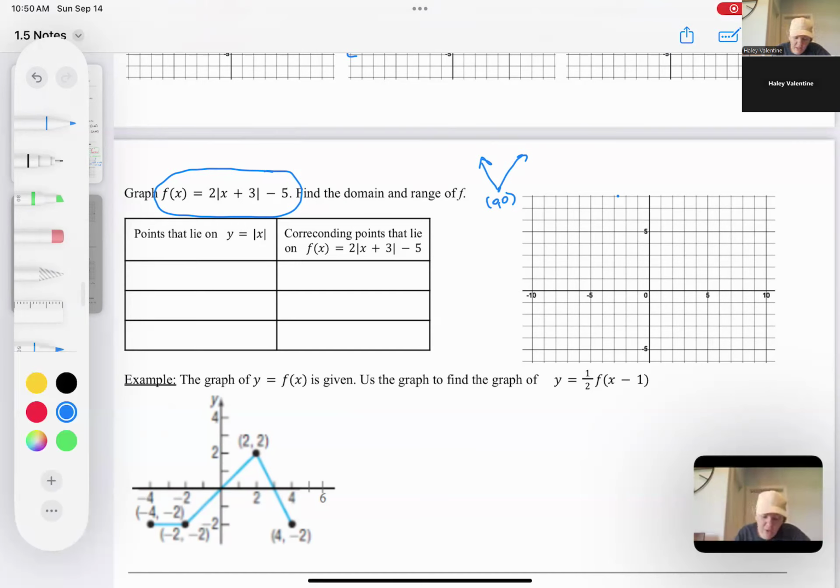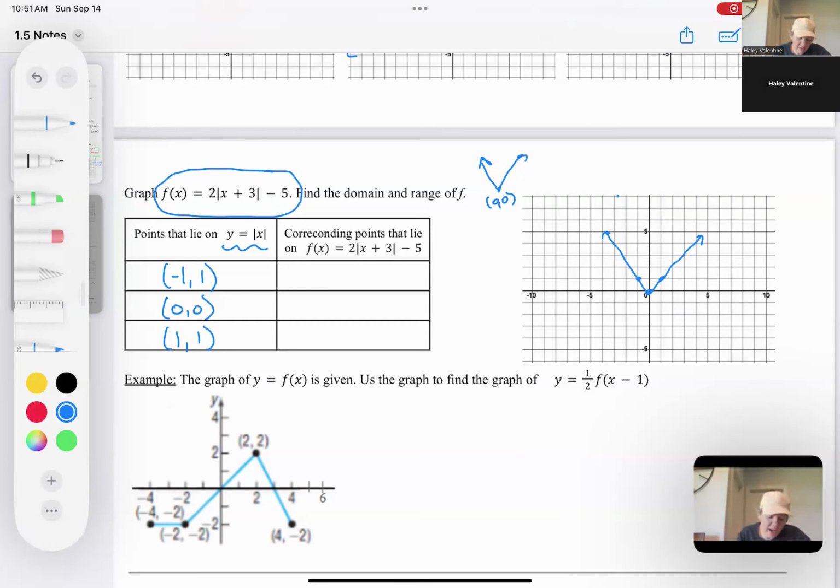So first, when we think about the absolute value of x, let's just pick out 3 points. I know that vertex is at 0, 0. And then if I plug in 1, the absolute value of 1 is 1. If I plug in -1, the absolute value of -1 is 1 also. And again, that's just the parent function. Let me graph that so I can graph our transformed one as well. Okay, so there's our original, the parent function.